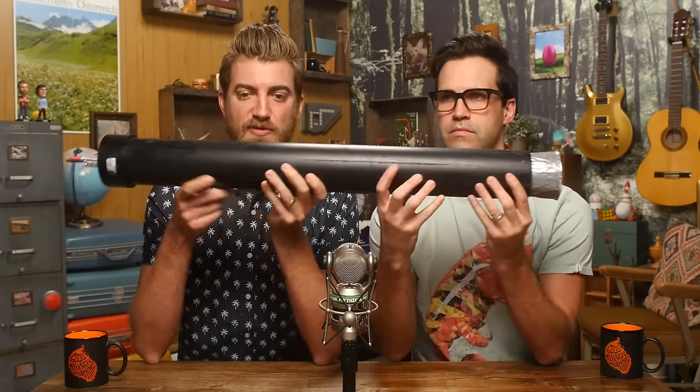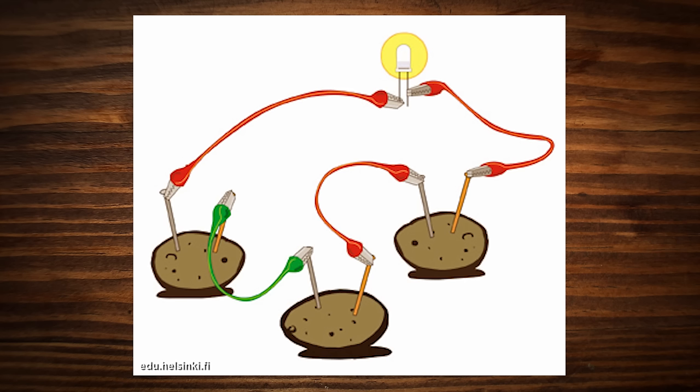So the way this works is basically, we have a series of potatoes. We're showing you a diagram on the screen right now so that you can understand what I'm saying. You do a series of potatoes that have a copper nail and a zinc-coated nail, and there is an electric reaction that happens between those two, where there's an exchange of electrons, which is what electricity is, and it actually goes through the liquid or the acid inside the potato. So the potato is sort of like the housing of a battery. But if you do enough of these, you can get some serious power.